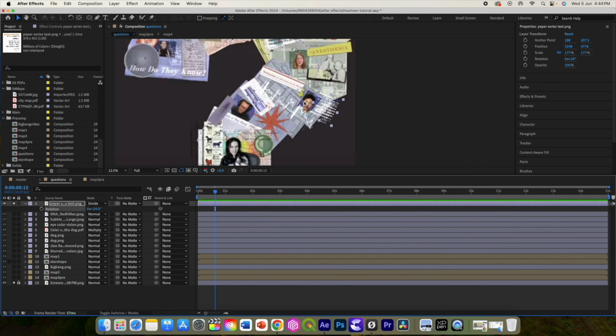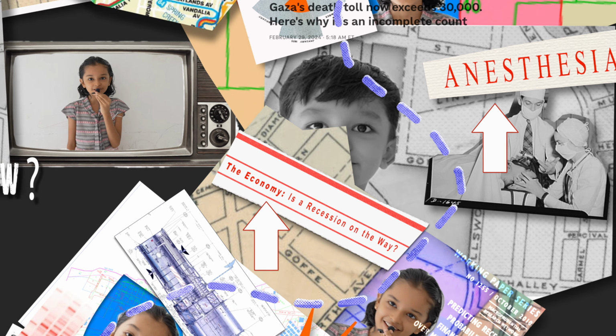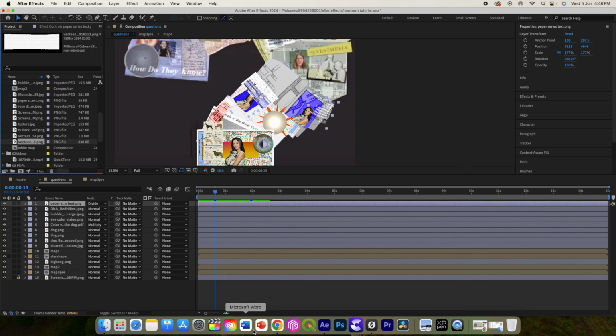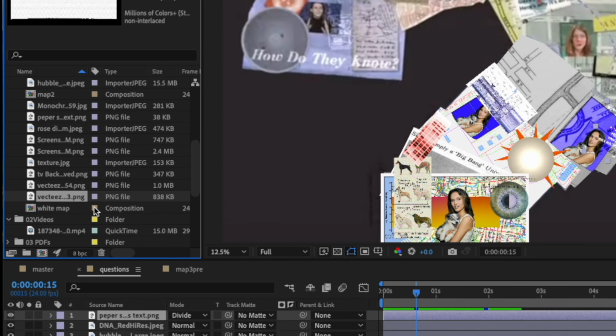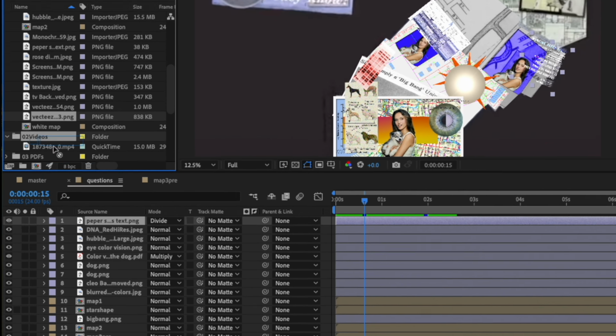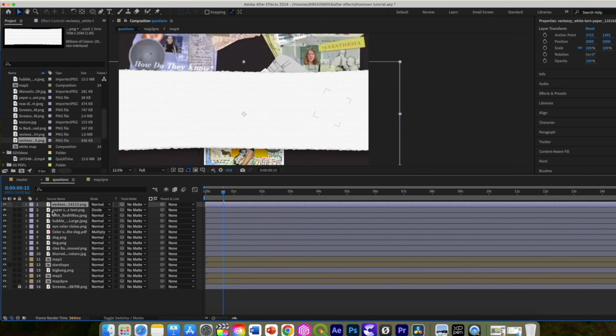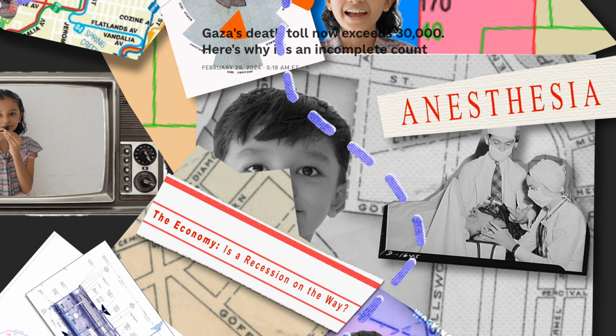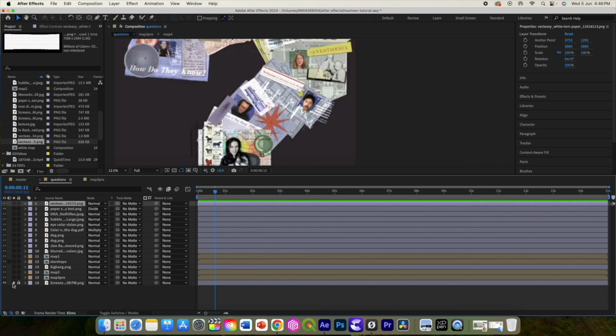Rotate and adjust the position. Now I will demonstrate how to add these two paper notes like things that look cut from magazines. To create that, I am going to use these two paper PNGs I have downloaded. For the first, I am going to use this. So select and add it to our question comp. This looks like it was cut with scissors and we will get this kind of look soon.